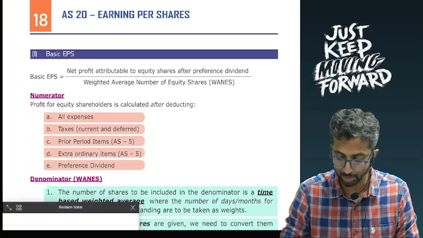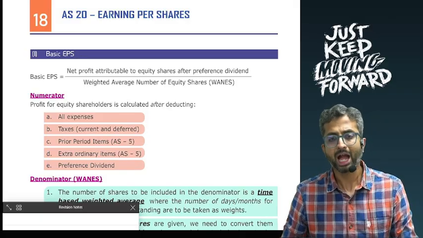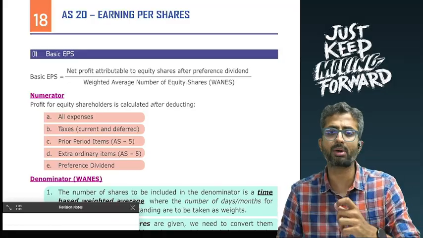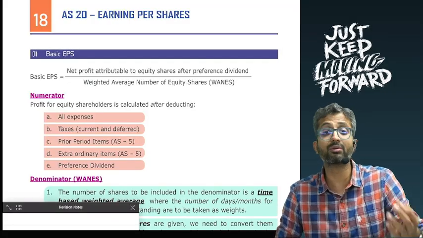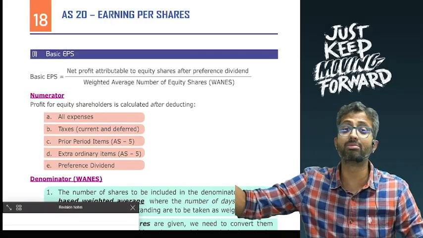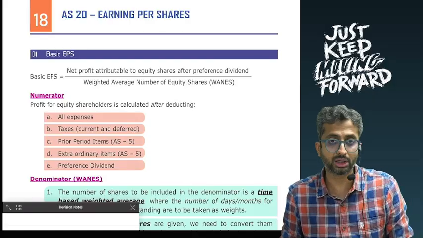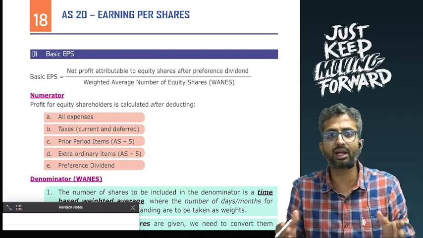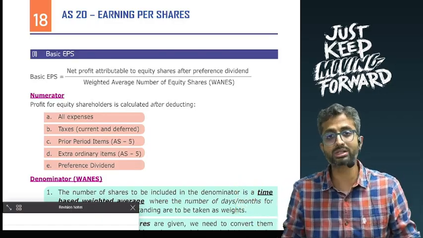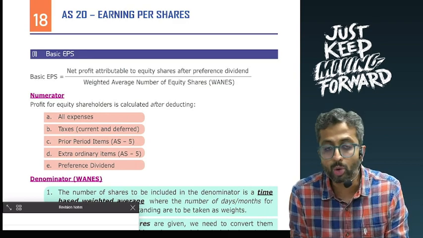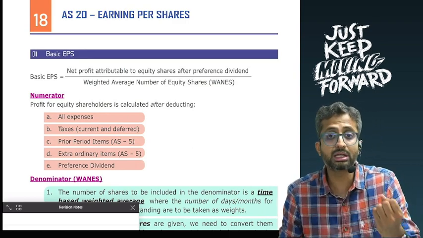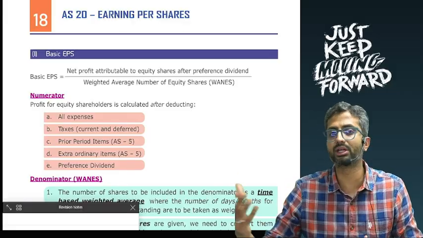Like for example, if the profit is 100 rupees and the company has 10 shares outstanding, then 100 divided by 10, that is equal to 10, is the EPS. However, if one share was issued and existing since the start of the year and the remaining 9 shares are issued somewhere at the end of the year, then I cannot say that merely because I have 1 plus 9, that is equal to 10 shares, that those 10 shares were outstanding for the entire year. No. Some of these shares were outstanding for the entire year, and hence the resources, the money, would be there with the company for the entire year.